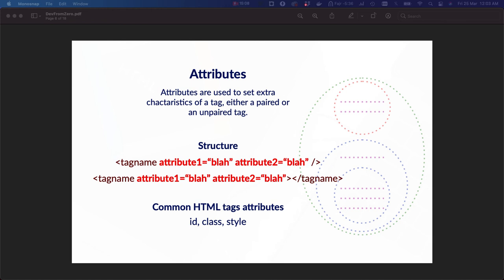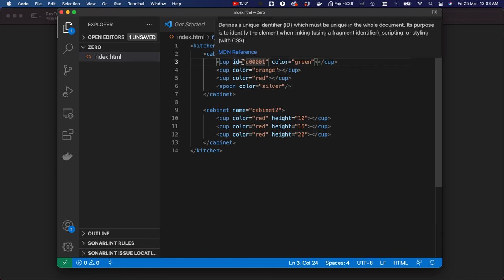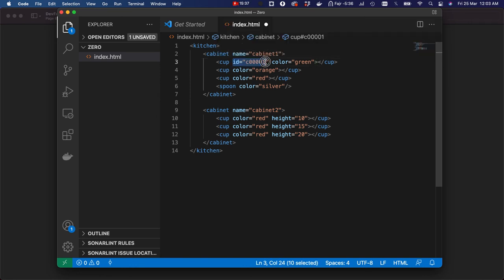Even though you have a set of cups in one cabinet, it is advised that when you give an ID as an attribute to a cup and you say this is C0001, this C0001 should not be given to another element in your HTML file again. So you rather give the second one the ID C0002.